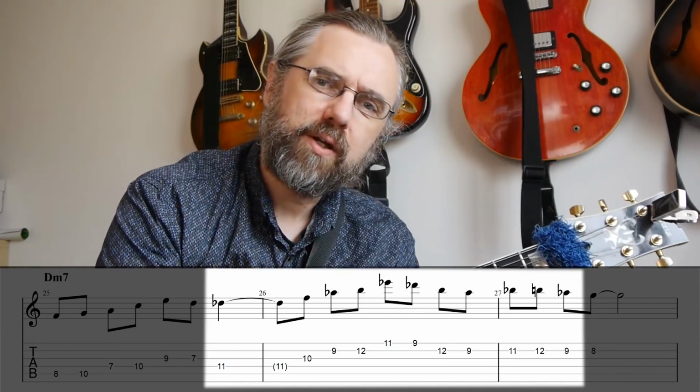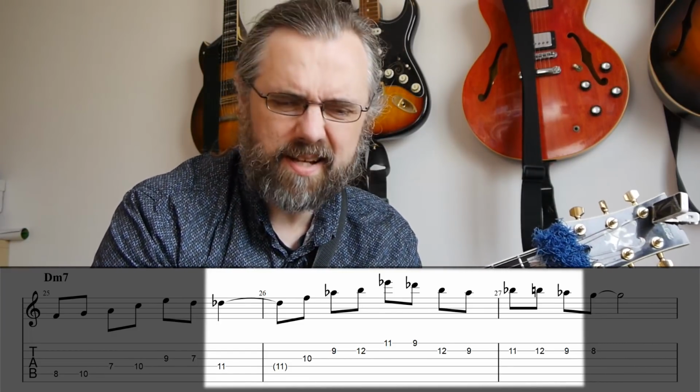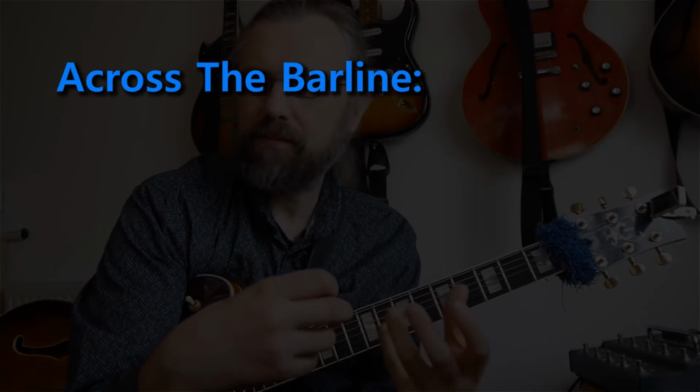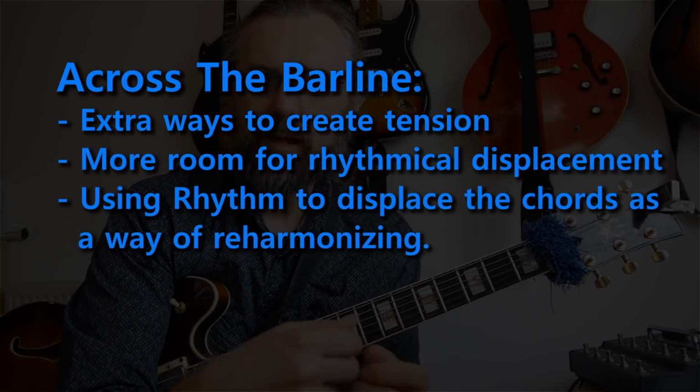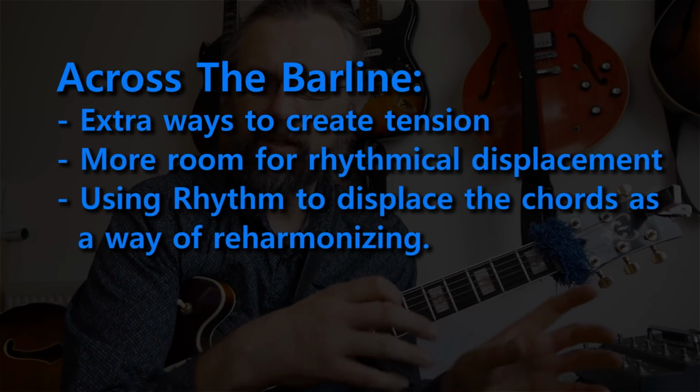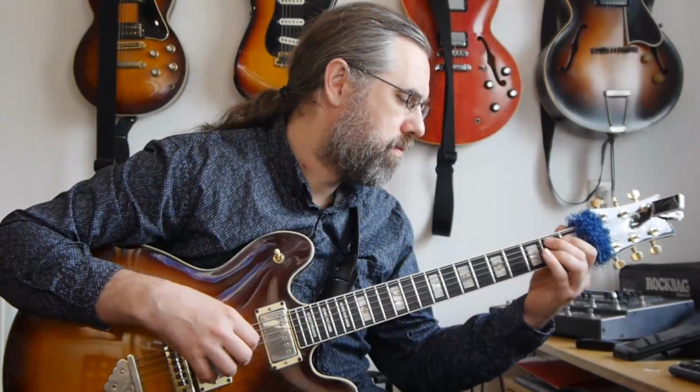So this way of thinking, where you're playing melodies that don't exactly fit in the bar, is really good because that creates some extra tension, and if your melodies are strong enough, then it's still going to sound like a logical movement, and then you're just going to have a few places where it creates a little bit of extra tension and a little bit of extra surprising sound as well, which I really like a lot. If you want to check out people who do this, then probably you want to check out somebody like Bill Evans, who does this quite often.